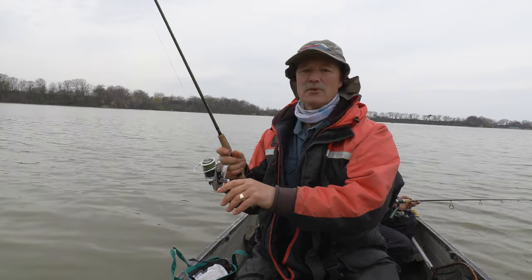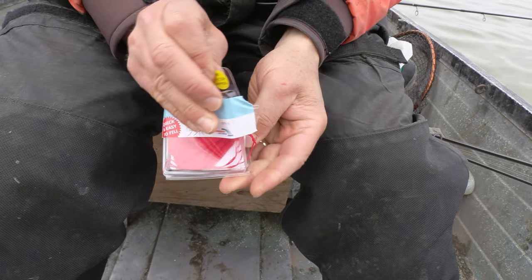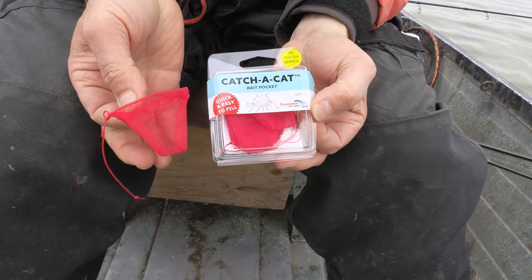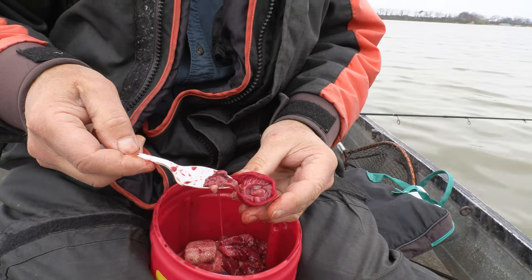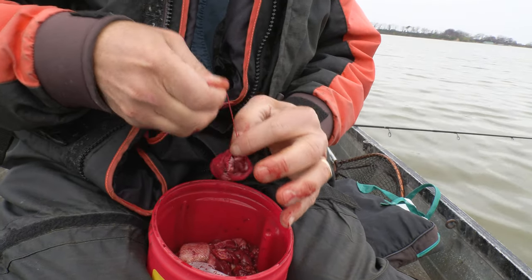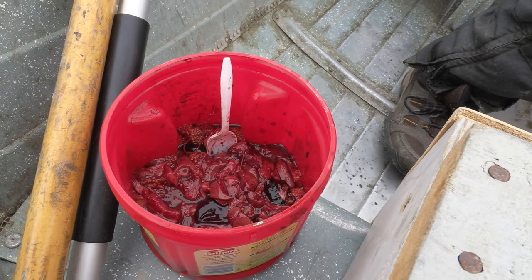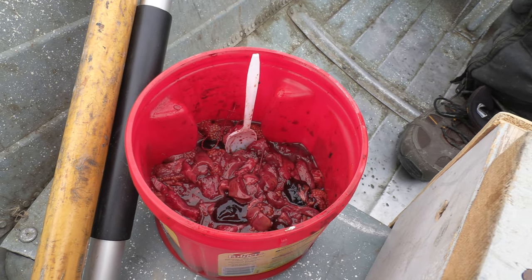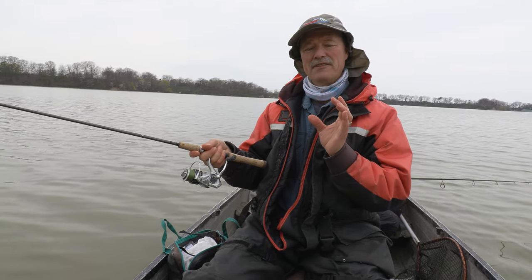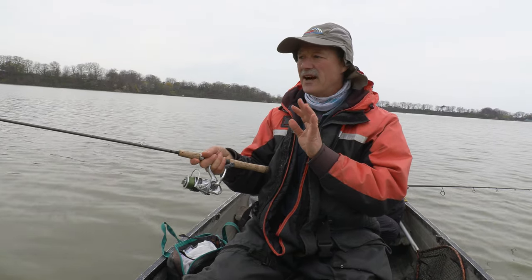And I am running the Thundermist bait pockets. I went with a size 5. You can go smaller or bigger, but I went with an average size 5. I really like them because you can stuff them with whatever bait you want, and when you chop up your bait, it releases a lot more scent. So I've got a bucket of bait here that I've chopped up. There's livers in there, pieces of fish, even some fish eggs. It's my own little concoction, and I stuffed that bag very nicely. And I like them too because they're a blood red color, so they're easy for the catfish to find.